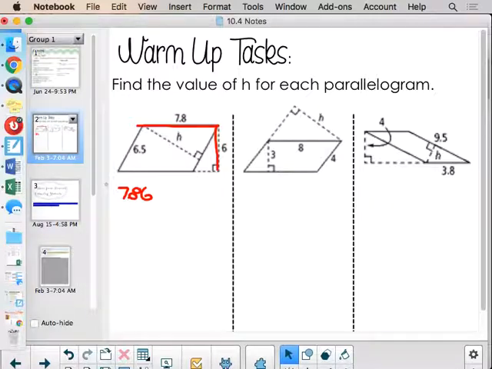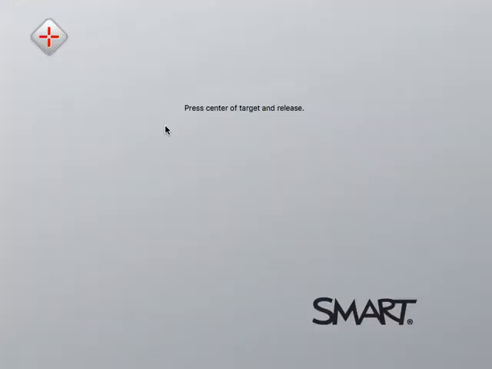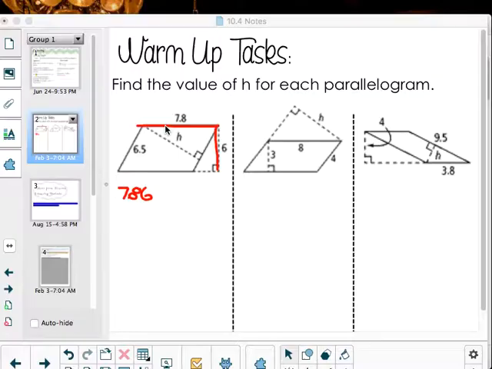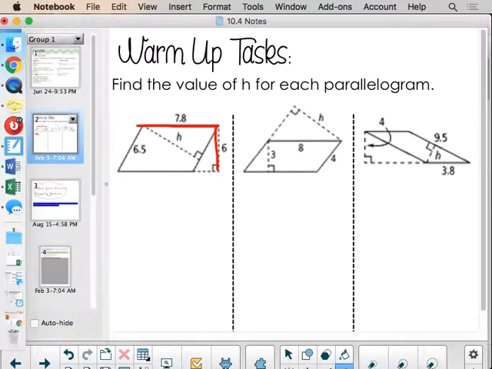Alright, so that's always what you're supposed to do first. Multiply the two lengths that are perpendicular to one another because they're corresponding. In base times height, that gets you the area. So I'm glad that Phoebe pointed out that it was 7.8 and 6 that are corresponding. So that'll get you area equals 7.8 times 6. So what did you get for the area, Phoebe?